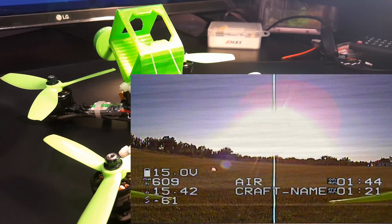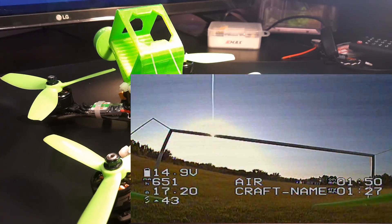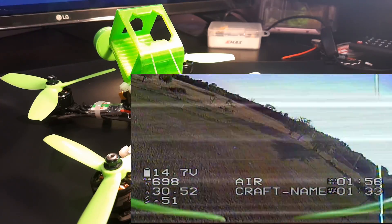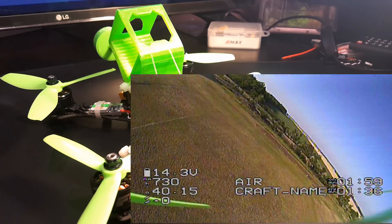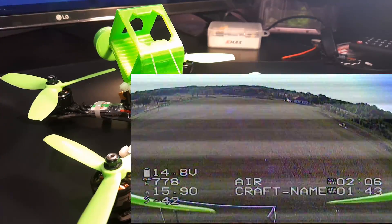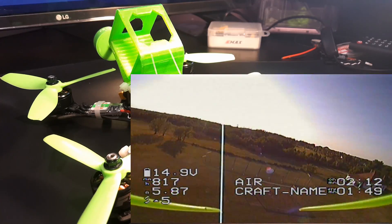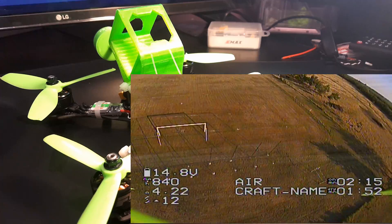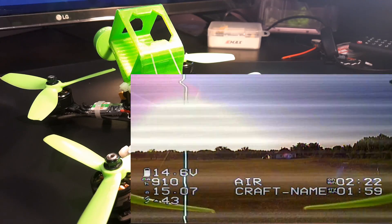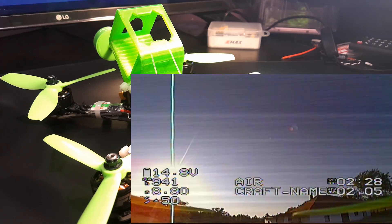Don't forget these are 2408 motors. There was one stretch — a punch out — that was just very terrible. When the battery voltage starts draining lower and lower, it gets worse. I'm not sure why, or maybe it's just that my flying changed — I probably had to give it more throttle, which is why we were seeing a lot more noise. Around 50 percent throttle and up it would just get very bad. The throttle percentage is shown all the way in the bottom left of the OSD.